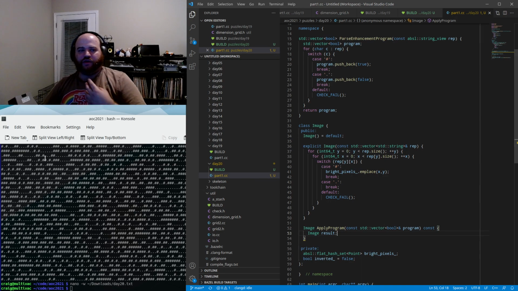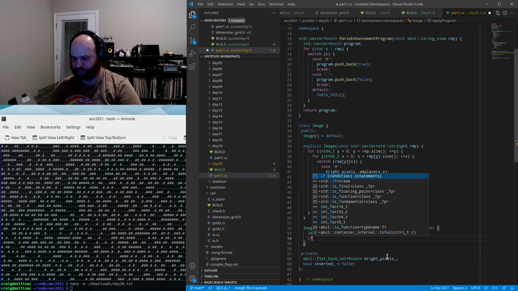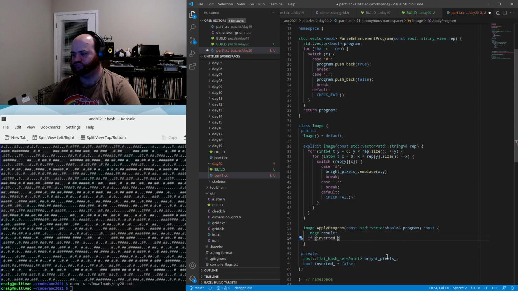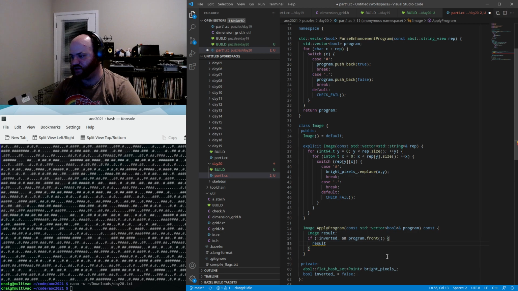Okay, so for this result, the first thing we're going to need to do is look at if we're not inverted and the first element of the program, the element that corresponds to all dark pixels, would flip things to light pixels, then the result is going to be inverted.